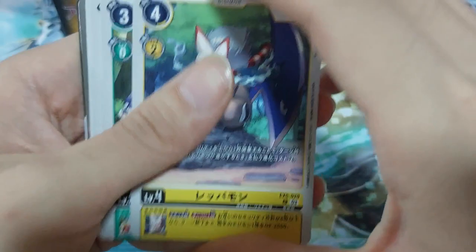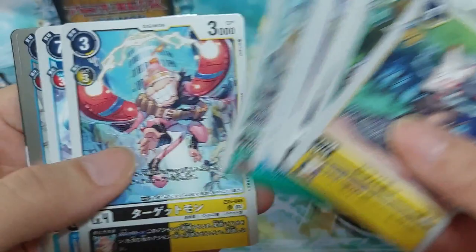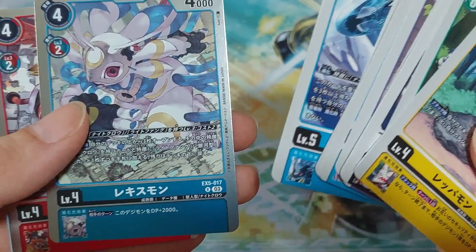Repamon, Hawkmon, Elitemon, Shakumon, Daramon, Labramon, and Tillamon, Valkyra, I think. Targetmon, E level 5, Lexismon, Flaremon, and that's it. So, three super rares again. Box.